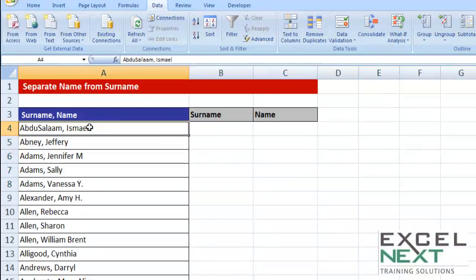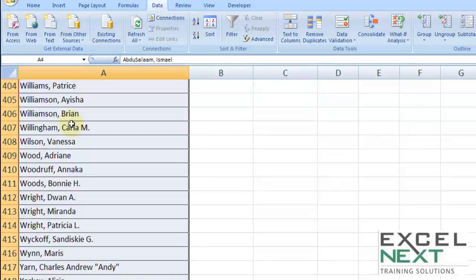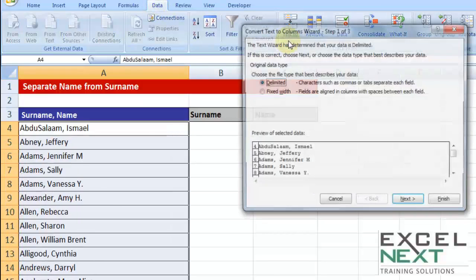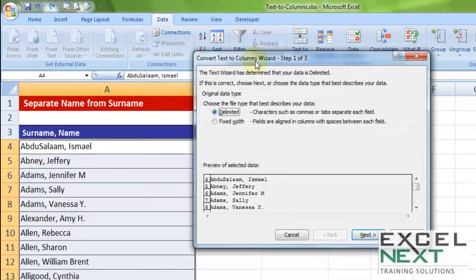Let me redo this, and this time let me do it on the entire data from start till the end. So let me select Ismail, keeping Shift and Ctrl keys pressed, both of them, and then I use the down arrow key so that it quickly selects the entire data from start till end. Let me go to data tab, text to columns, delimited as chosen.